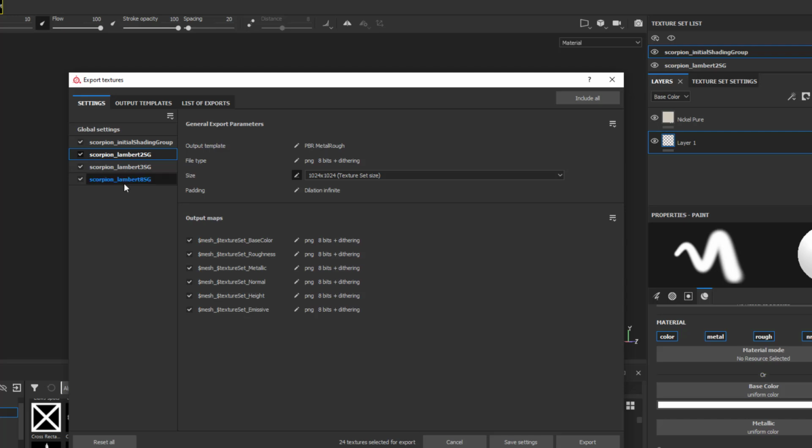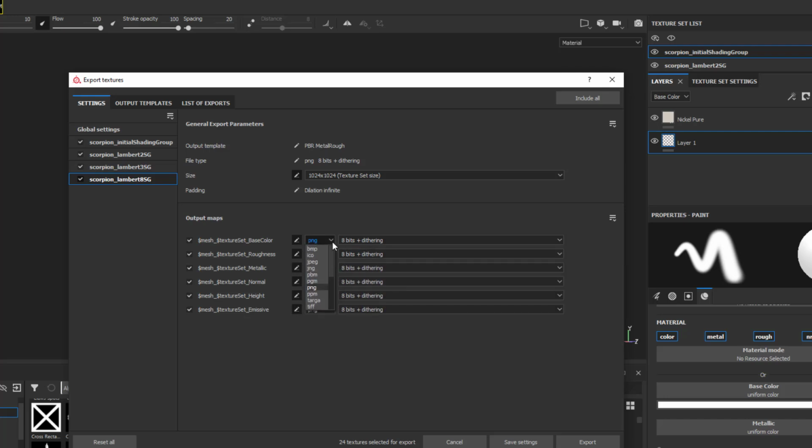A very good example is right here. We can select this particular texture set, and we can go in here and edit how we want any of these things to be. If we want to change them to JPEG, pretty fine. If we also want to change the file type, we can change that directly from here. So in any way you want to make these changes, it is going to be extremely easy for you to now art direct and manage how the extension or file type of what you want to export would look like.